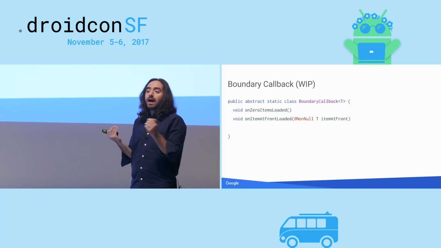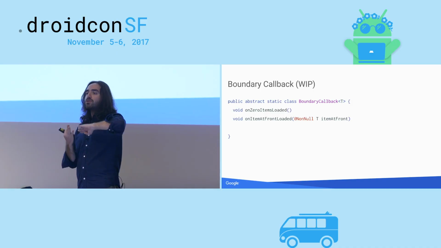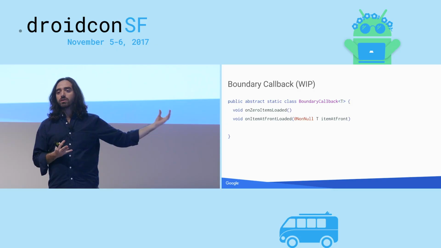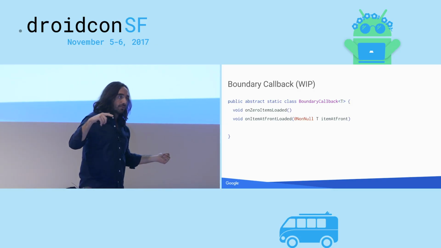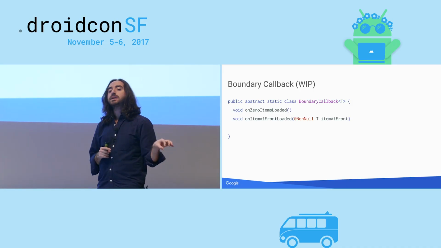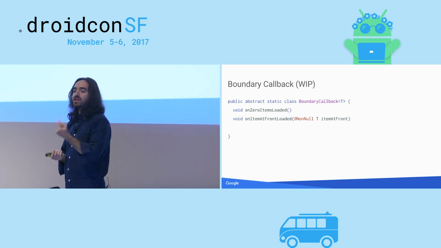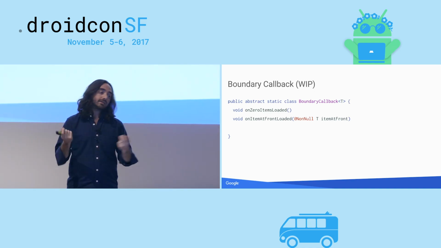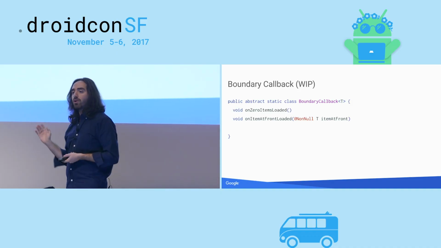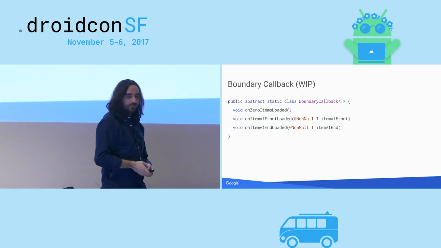The other one is onItemAtFrontLoaded, which passes you the item. That means there are no more items, if the user keeps scrolling in that direction, to show to the user. So you probably want to fetch more from your backend. Pay attention, it actually passes you that item. But just because that item has been loaded doesn't mean that the user is seeing it. As Chris mentioned, we try to prefetch this, so hopefully the user never gets blocked, but it might happen. But anyways, we always have the item. Based on that item, you can probably query your backend to get more items. A very similar thing exists for the other end of the data source.